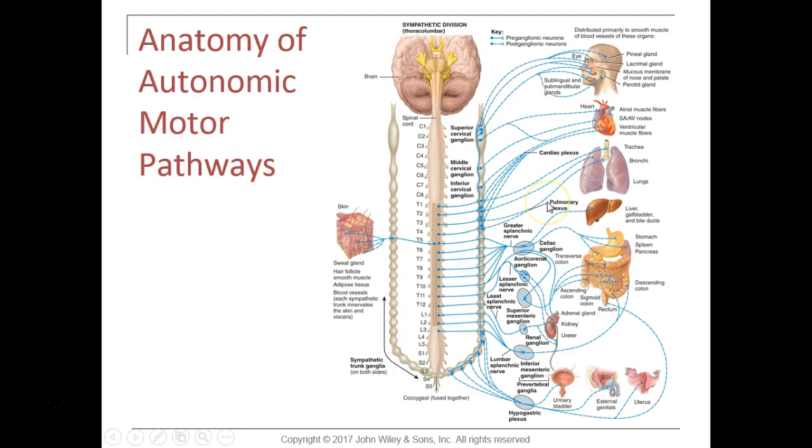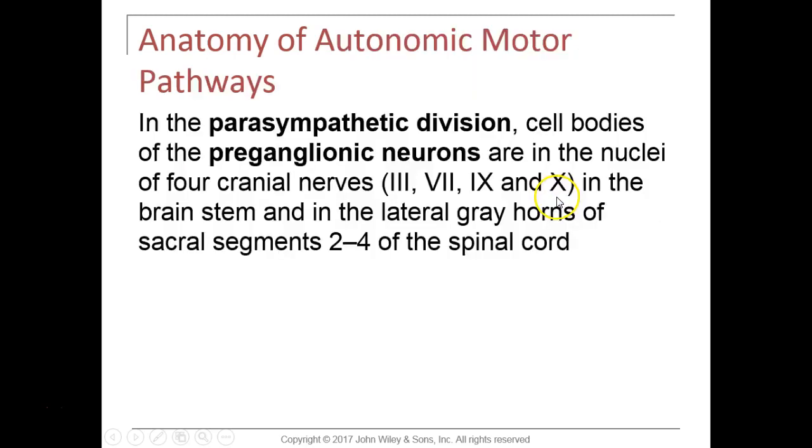So let's go back to the sympathetic system for a second. Typically in the sympathetic system, the preganglionic neurons are shorter and the postganglionic neurons are longer. So the preganglionic neurons in both divisions, sympathetic and parasympathetic, are myelinated. In the sympathetic system, the preganglionic neuron typically is shorter, and the postganglionic neurons in both systems are always unmyelinated. And in the sympathetic system, the postganglionic neuron is typically much longer.